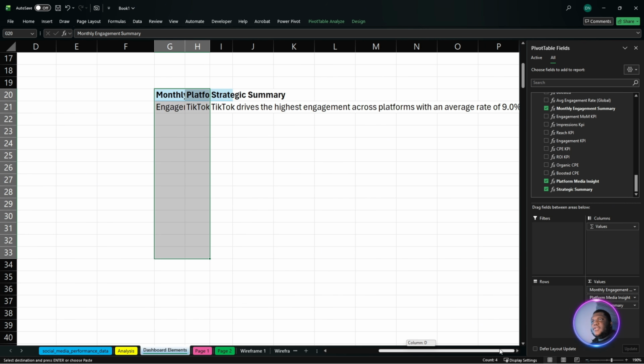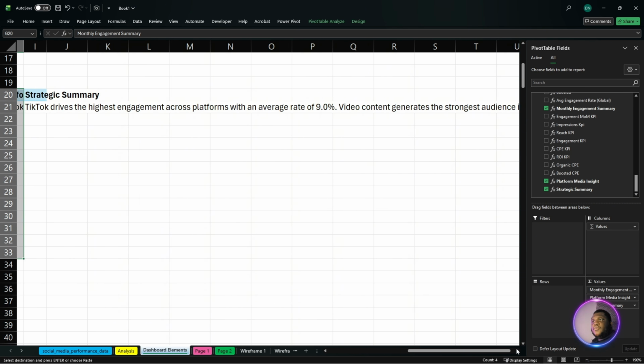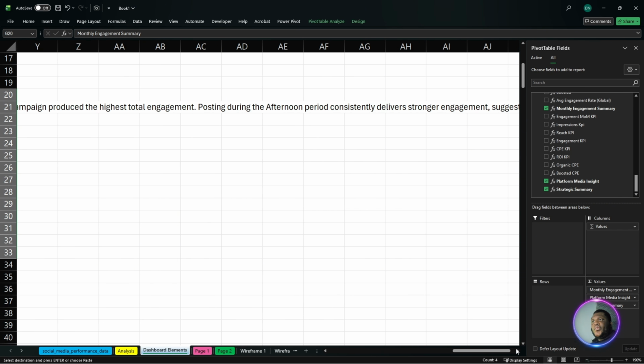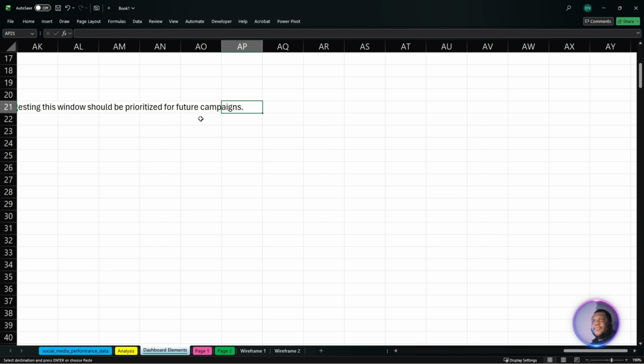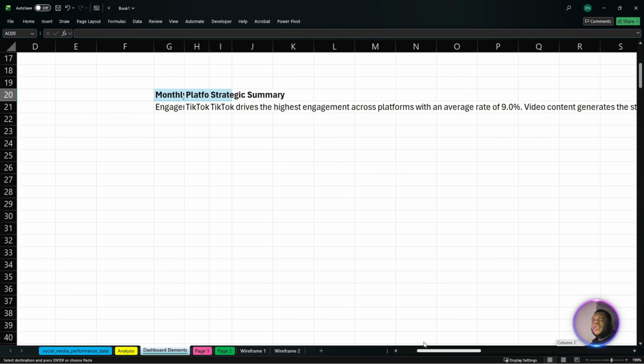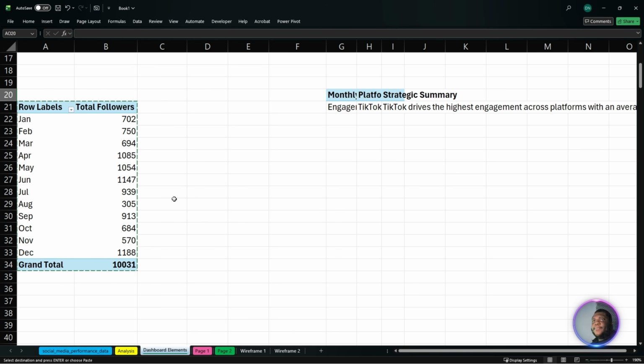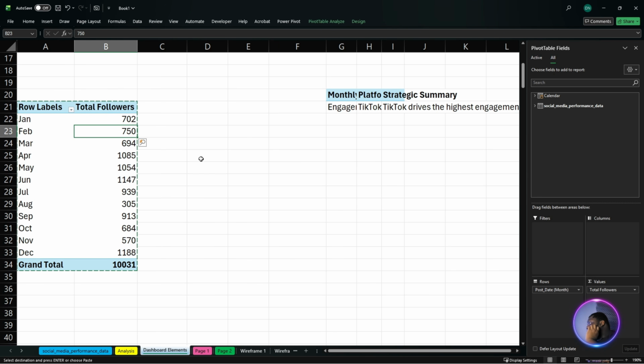This thing is supposed to. Why are you spreading this far? Anyways, that's cool. We have those right there, and let us build.